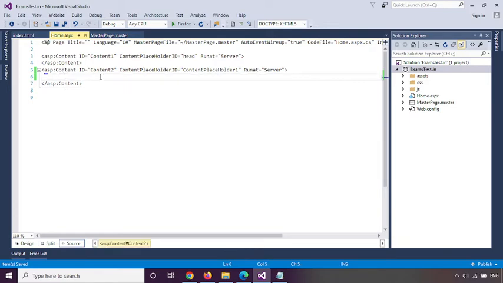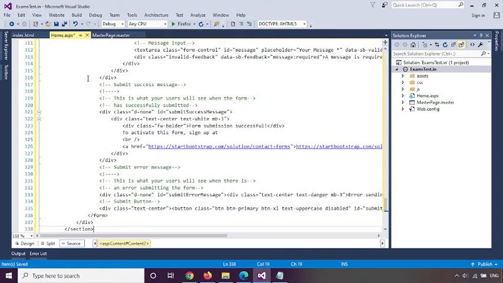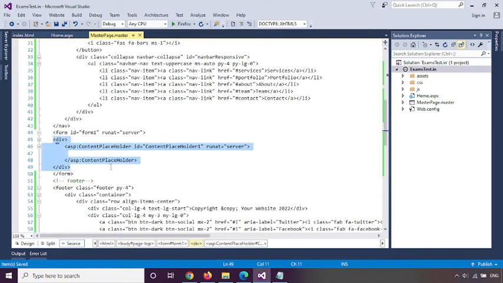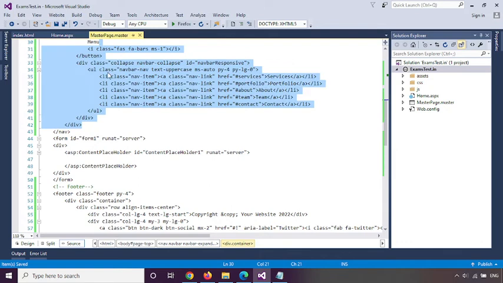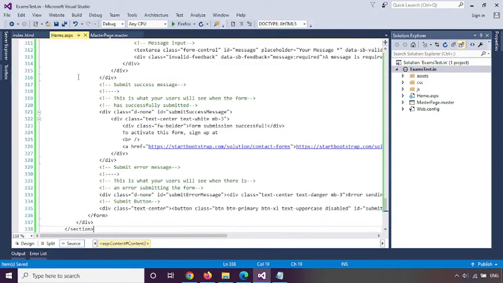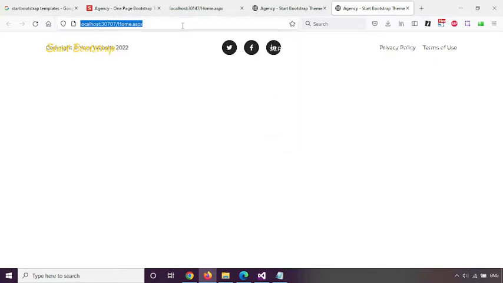Place it inside the content tag that refers to content placeholder one, which means it automatically places the code in this middle part of your master page. The header part is defined before, the footer part is defined after content placeholder one, and content placeholder one will come from our home page. Now refresh the page.